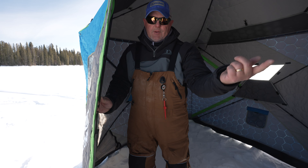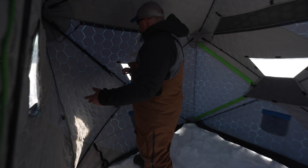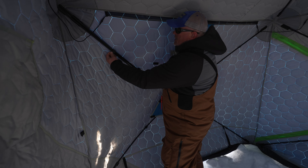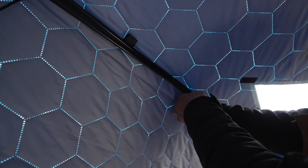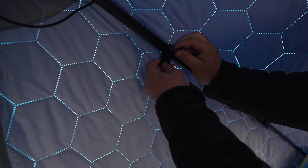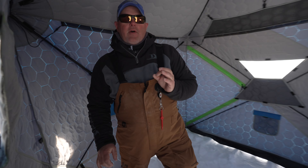There's going to be three of those poles — one across the top here — that'll also give you some rigidity alongside this door, which will allow for ease of zipping your door. For instructional purposes, I'm not going to put that in there. See how they're tucked nicely up against the side — you're going to want to be sure that those are tucked up nice like that when you're taking down the shelter, so that it doesn't give you problems the next time you go to set it up.